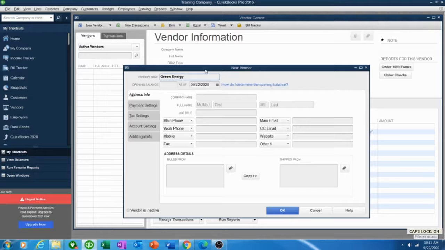We'll select the date of the bill. And then in the company name, we'll retype Green Energy.